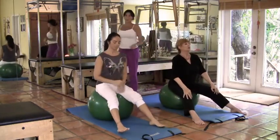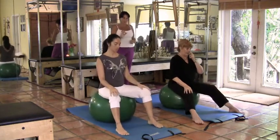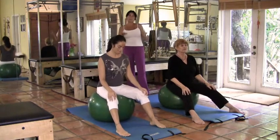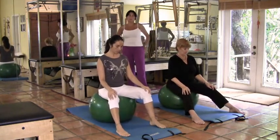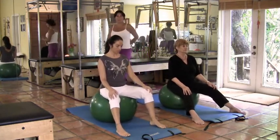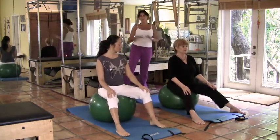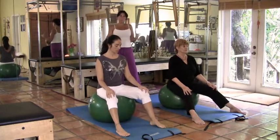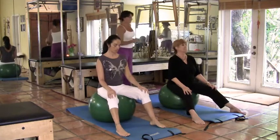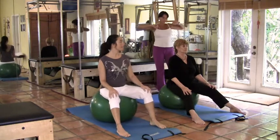So now we're just layering it — going a little deeper each time. The key for this next exercise is to really keep that pelvic bowl. If you do not keep the pelvic bowl, you're going to feel it in your lower back. The key is basically curling the tailbone under, pubic bone up towards the ceiling, and using that pelvic bowl to help you stabilize. We're going to do anywhere from 8 to 10 on this series. If you feel like you're losing your form, just get back up — it's better to get a good eight than to go over with poor form. Sit up nice and tall.